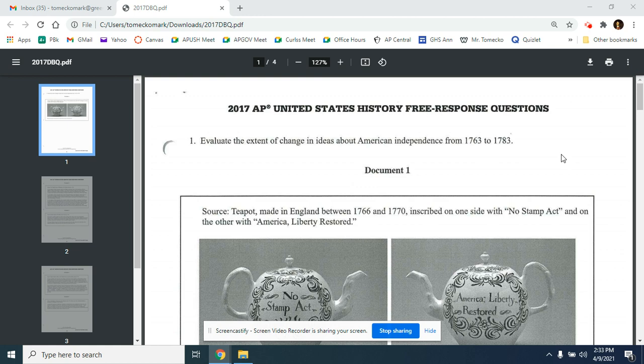One of the P's is point of view. That's recognizing that the author of the document was not an unbiased observer. They had views and feelings about whatever the subject of the essay was, and it's their point of view that is shaping what they're saying or doing in this document. And then finally, the last P is purpose. The author had a purpose in creating this document, and do you recognize what that was?